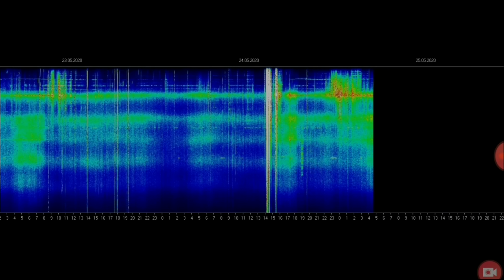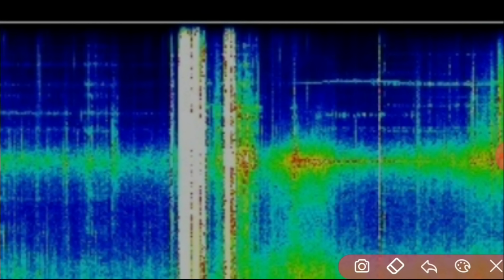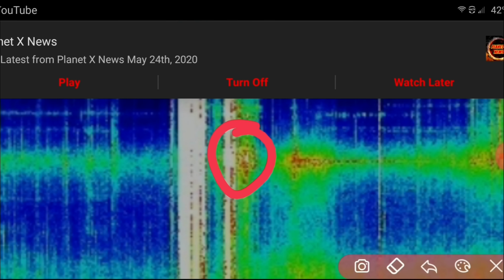So let's go to the most recent capture, and I'll show you what I'm talking about. Let me zoom in. And if you guys look close, okay, it's there. It's just behind something.